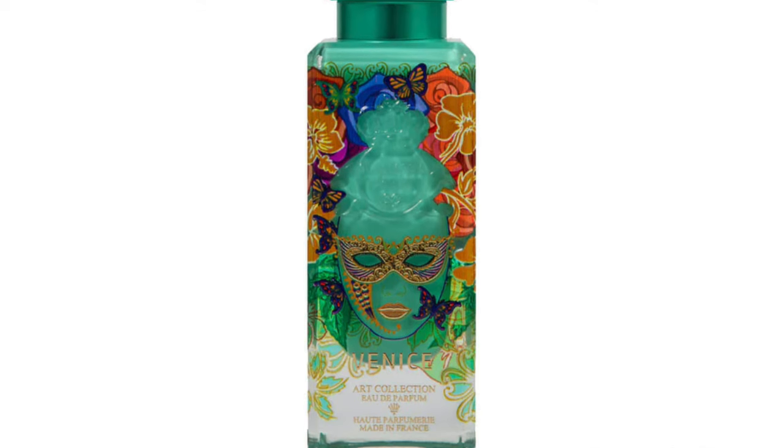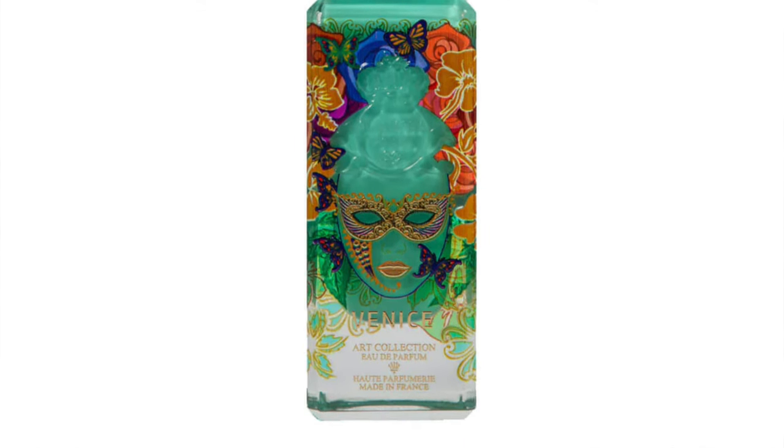It's almost like spring flowers and spring fruits together. The apples are quite juicy and drippy. There's a crispness about this fragrance. The petitgrain adds that green, citrusy, bitter, earthy layer. Wonderful fragrance. I think I really like that one over Jockey. It's a very pretty fragrance. It's pretty, yeah, it is.